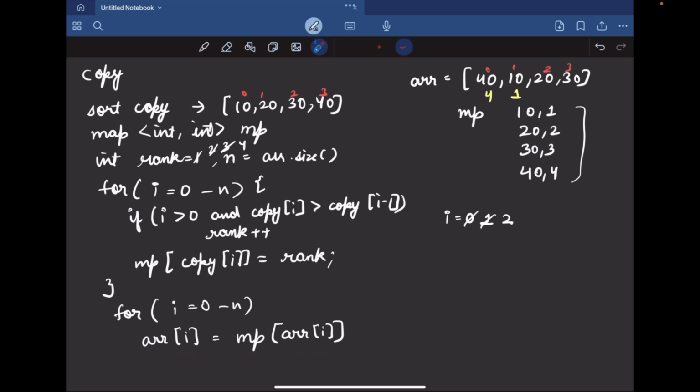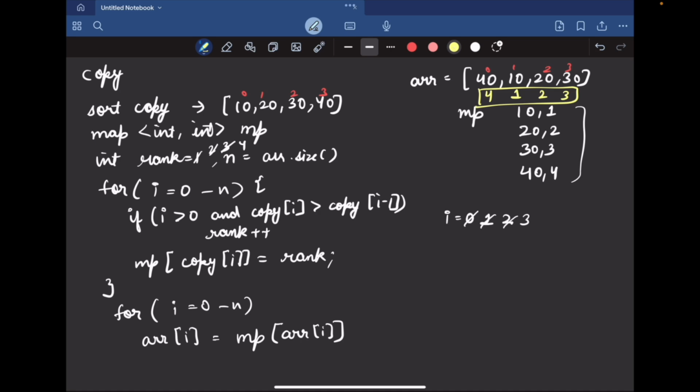What do we have at 20? 2. So this will store 2 here. Then I will become 3 and it will do ARR of 3 equals MP of ARR of 3, which is 30. So MP of 30, which is 3. So it will store 3 here. So this will be our answer.